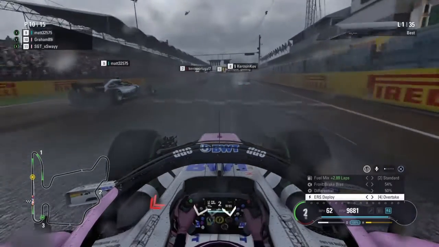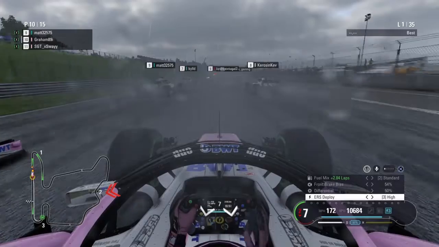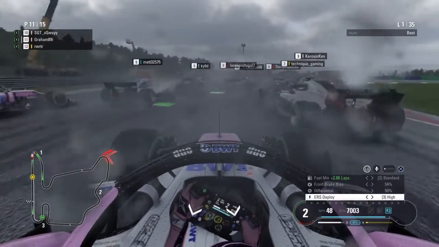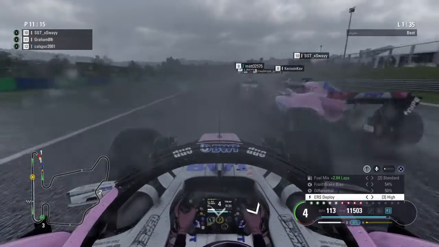Okay, start, wheel spin, just a bit. My teammate's going to end up getting a better start. He's on my left hand side. I want him to be on the outside really, but he's going to be there, so just taking it nice and easy into turn 1. Very, very gently. Have to back out a little bit there to avoid hitting the back of Kerosene Kev. And there's Calspur near the inside as well, and Sway gets a poor run.